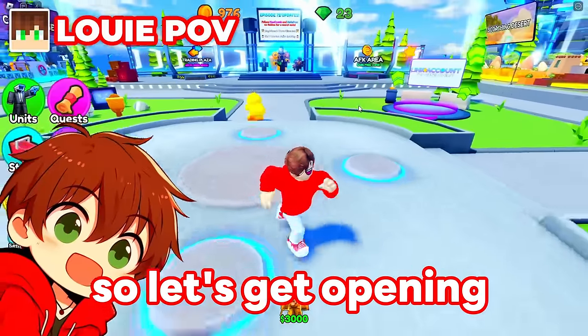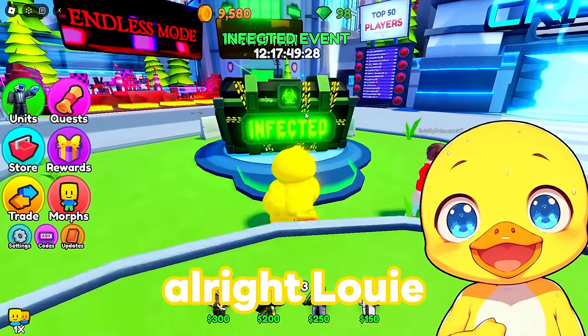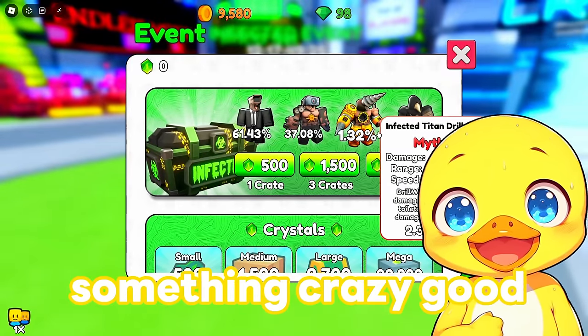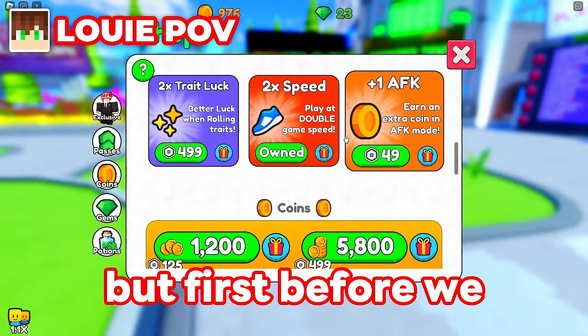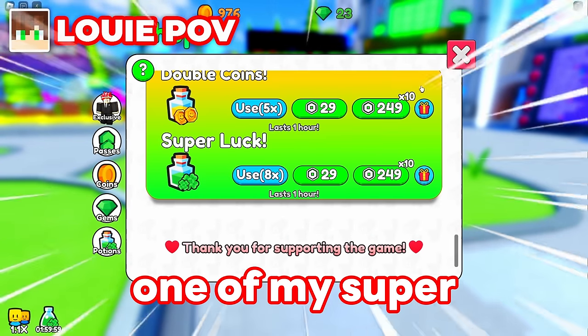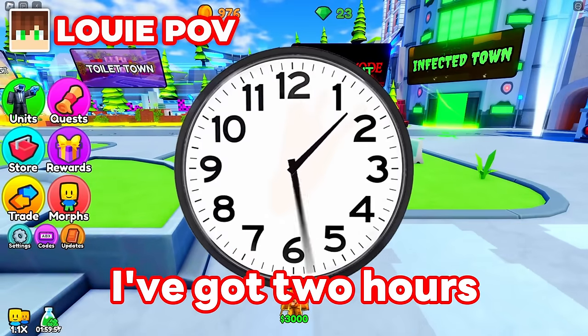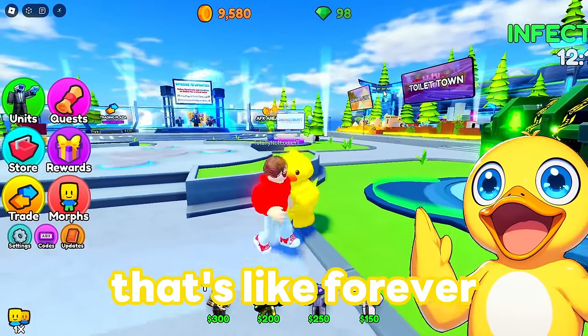All right, Pip, so let's get opening some of these crazy crates, okay? All right, Louie. I hope we get something crazy good. Yeah, me too. This is gonna be crazy. But first, before we unlock anything, I'm going to go ahead and pop one of my super luck boosts. I've got 2 hours of luck right now. It's insane. 2 hours? That's like forever.